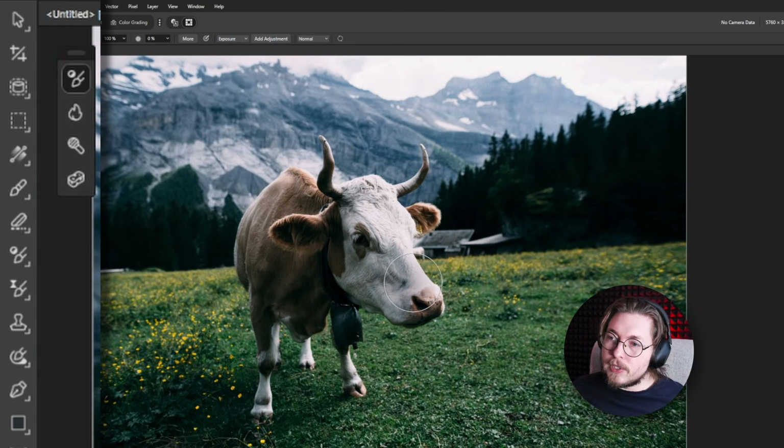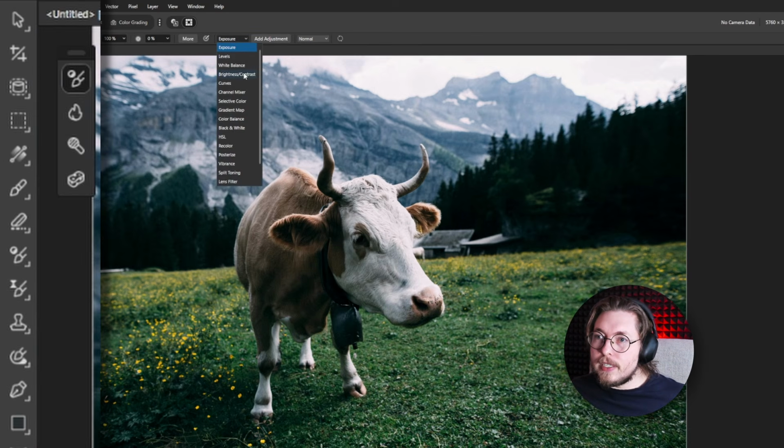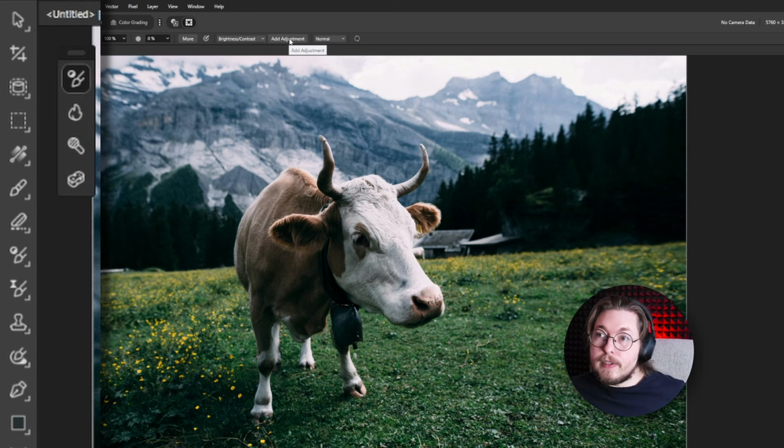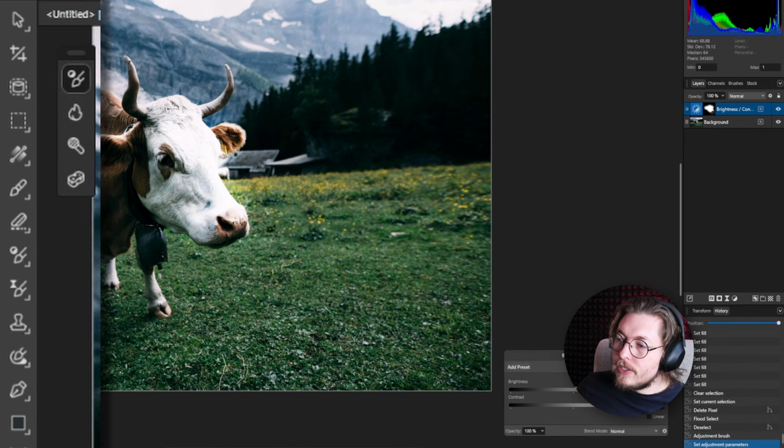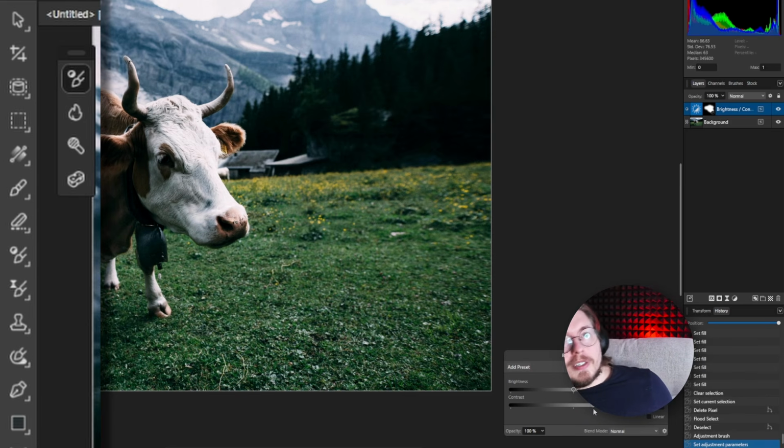So if, for example, I want to increase the contrast of my cow, I go to exposure here, and say brightness and contrast. And if I click add adjustment, it's just going to add it as a layer. So you can see that it gets added over here as a layer. But if I draw on the cow, you can see it does do something by default, but this is just so you can see exactly what it does. And then you get the options down here. So now I can adjust it, to 0% with the brightness, and I can adjust the contrast of my cow's face, if that's what I want to do. So this is a really neat tool that I love to use.